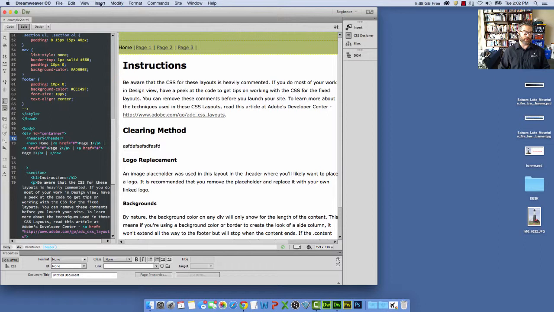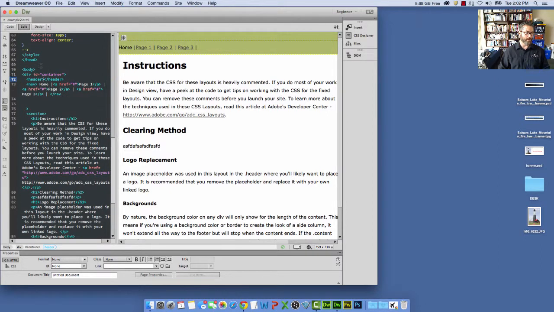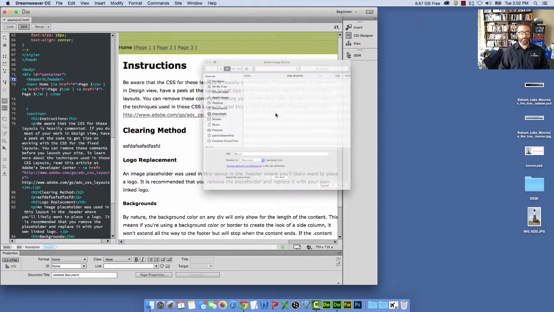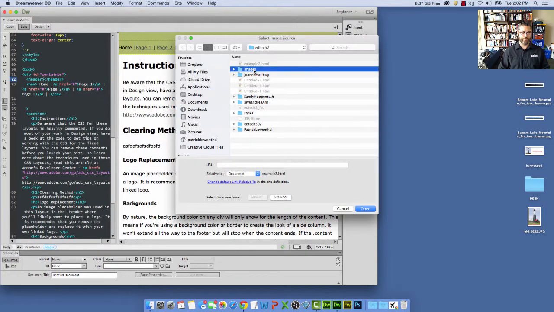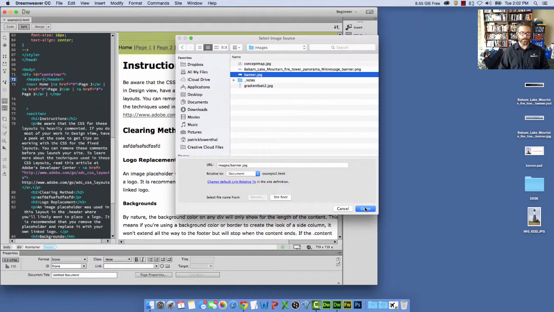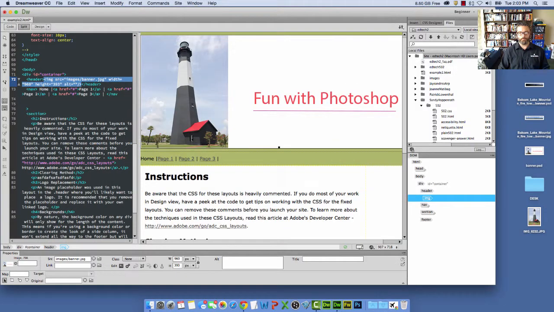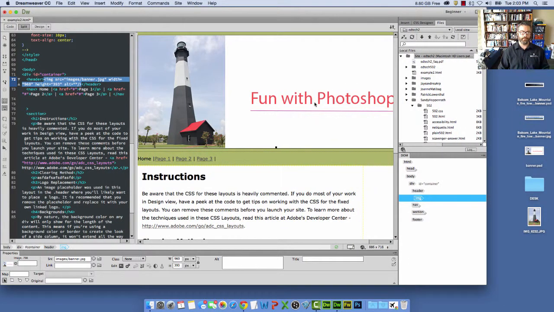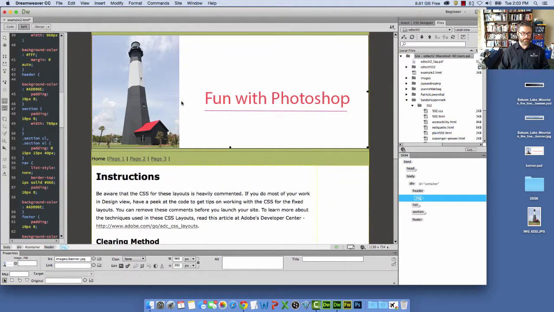Alright, so I put my cursor back in my header, and you can even see it right there. Go to Insert Image. Try this one. Okay, so you can see that nice pink that I left in there.